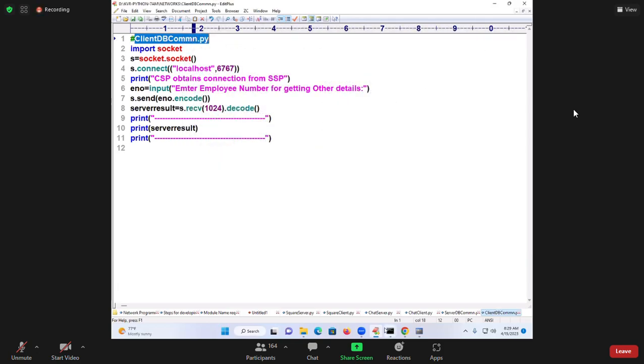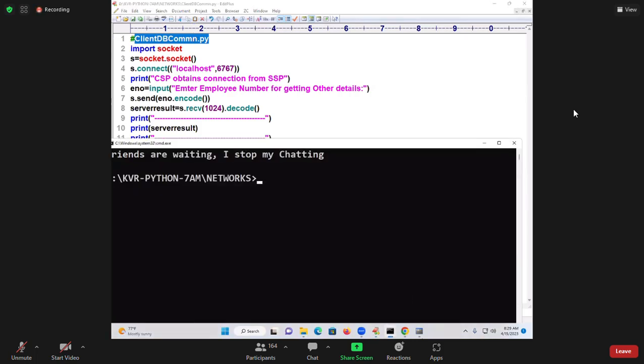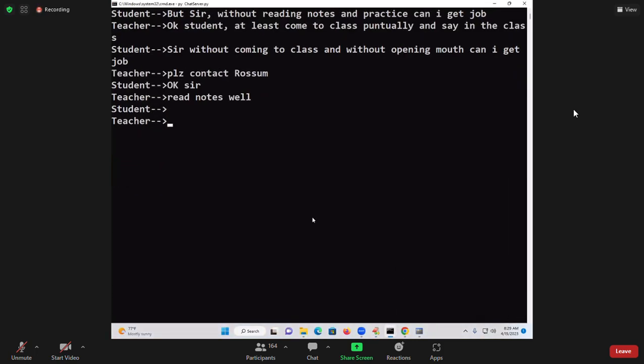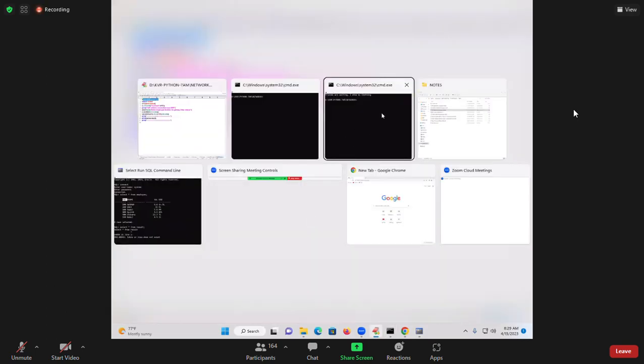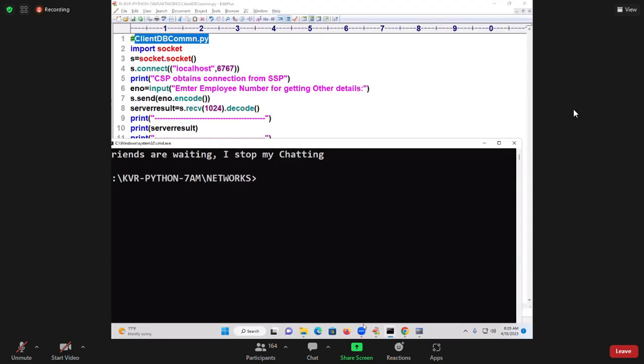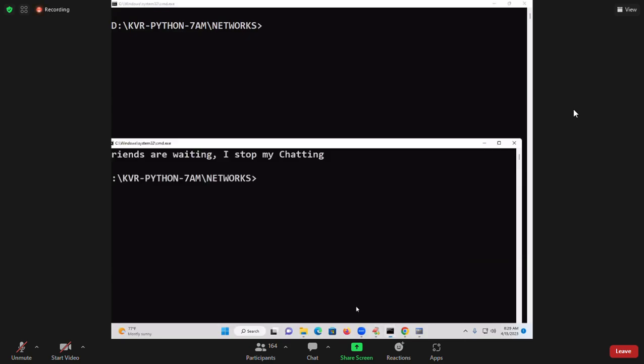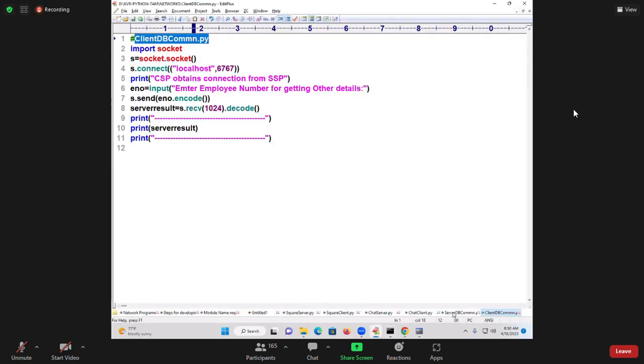Coming to the command prompts. The chatting application was over, say that it was terminated. Here both the prompts are ready. Here another prompt I will open. Two things are over. Now what is my program to run here?